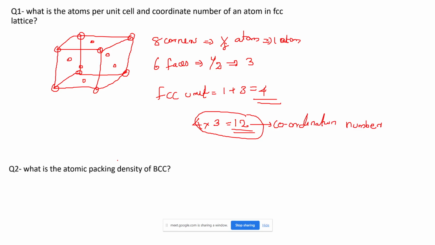So here actually you have to know about each crystal system and how the atoms are arranged and what the various lattices are, that is FCC, BCC, HCP, all these things. You have to know about the atomic packing fraction and Miller indices. These are the basic things you have to know from the first week class.